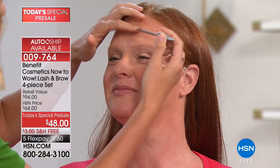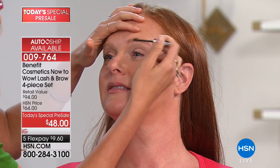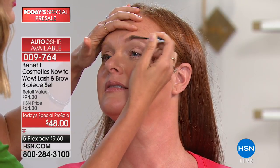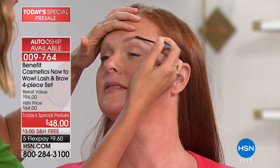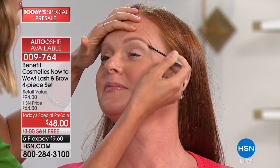What I'm gonna do is start applying this product. Gimme Brow is unlike any other brow product because it mimics the look of real hair. It has volumizing microfiber technology, so it's not a pencil, it's not a powder, it's not a wax. It's volumizing microfibers that mimic the look of real hair, giving you the look of realistic full brows. How quick was that, Colleen? Isn't that amazing? It really is, and that's shade 3. This is the shade 3.